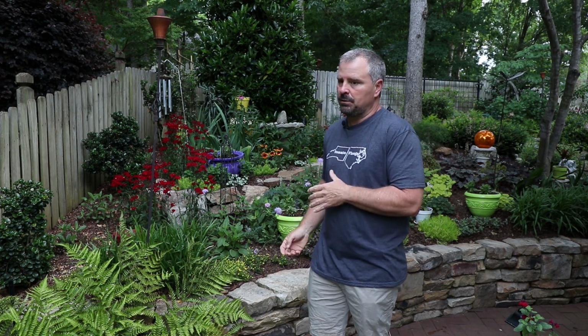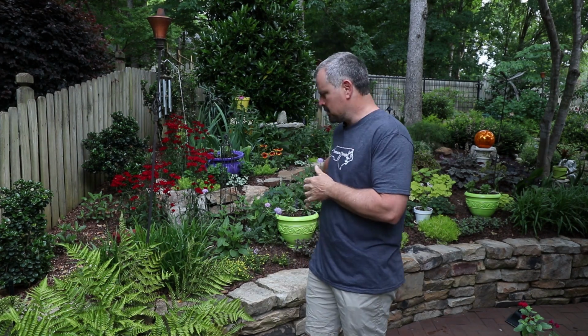But up here in the shadier spaces, rather than fight for the lawn constantly against these trees, it's been converted into little rooms. This is definitely a four-season space. It's definitely going to have all summer long interest. I only probably just mentioned a third of the plants, maybe even less. There's a ton of perennials in this space behind me and plugged in all throughout that will be blooming in the summer, and even lots of things that are picked to go into the fall. And then of course some of these shrubs are like the camellia that's here that I showed you, the espalier on the wall, that'll be blooming in the fall and winter.